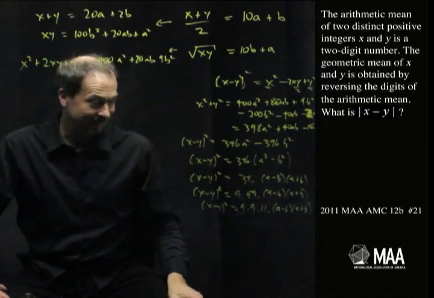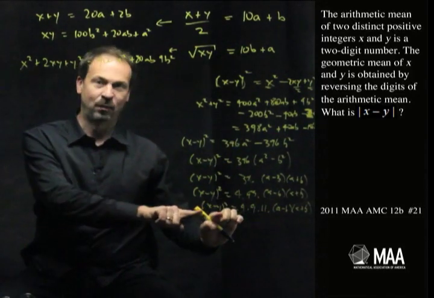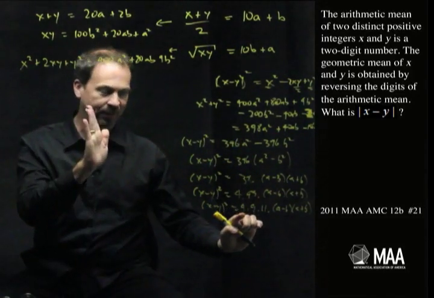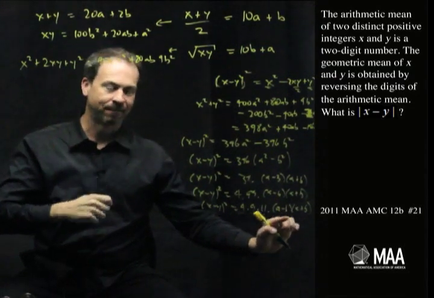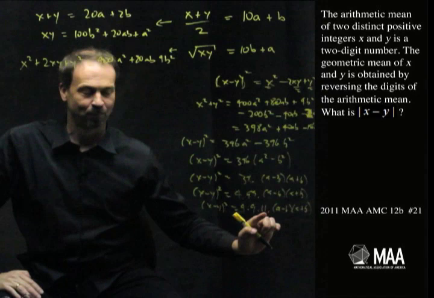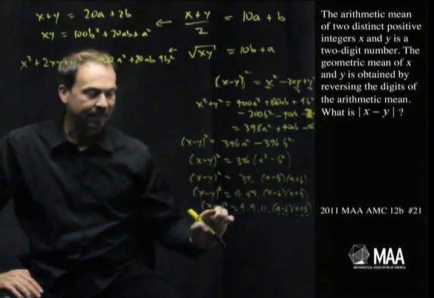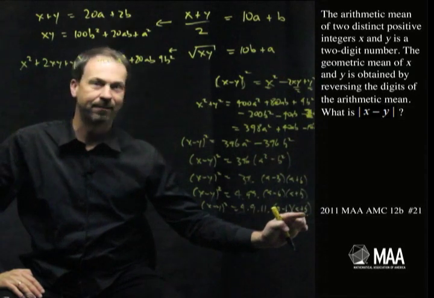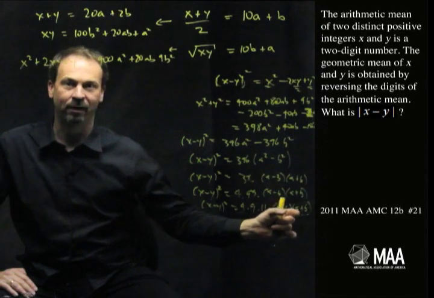A perfect square equals 4, already a perfect square, times 9, already a perfect square, times stuff. 11 is prime. One of these, the product, I need 11 squared at the very least to get a perfect square on the left. It has to have 11 in it. That is feeling good. One of these numbers has to be a multiple of 11.